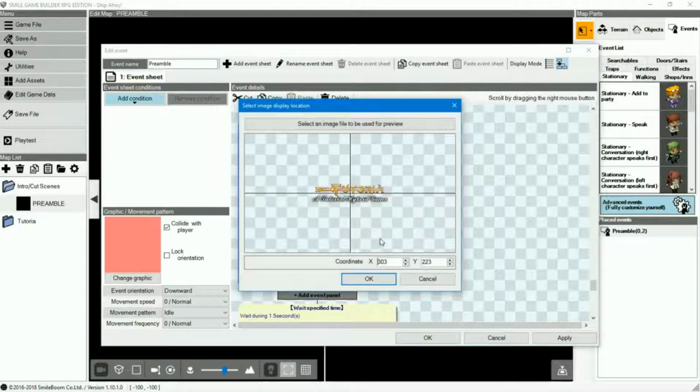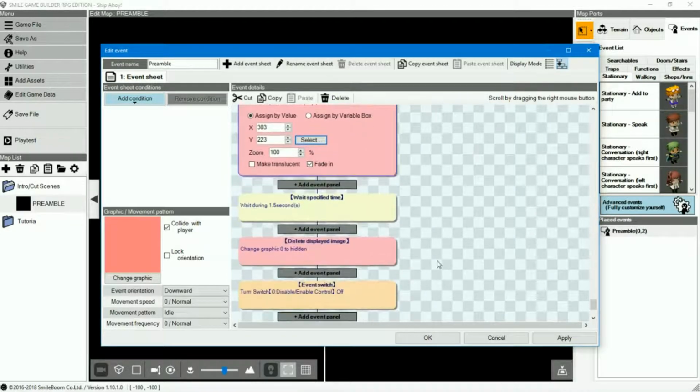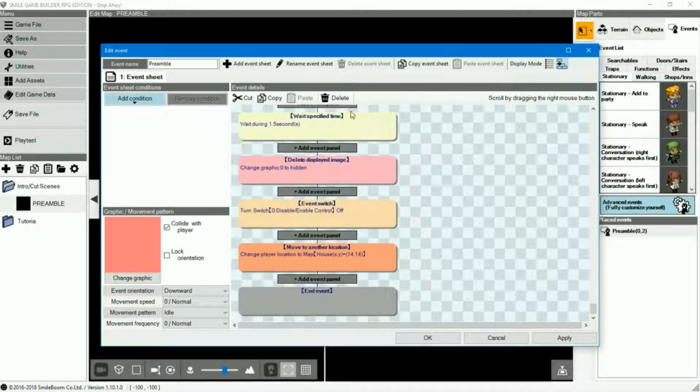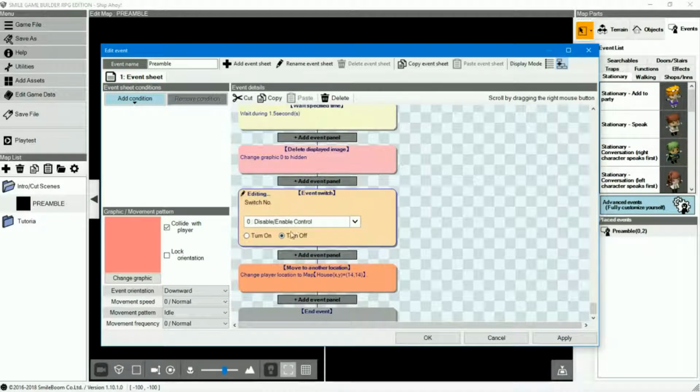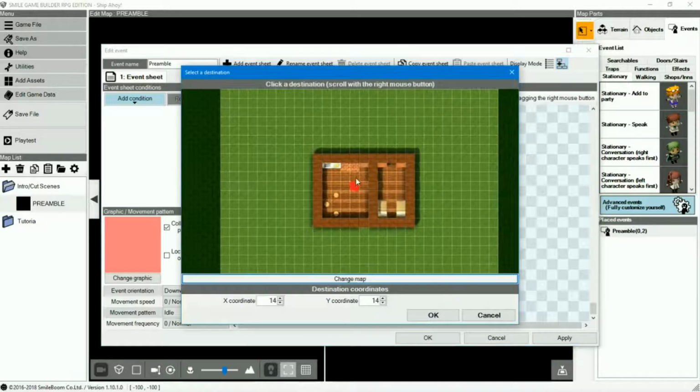You can do these using the move method with the variables. You can actually use it for different animations depending on your taste and desires. So after waiting and deleting the image, we turn that switch off and then change the player's location to wherever. In this case, it's the main house.